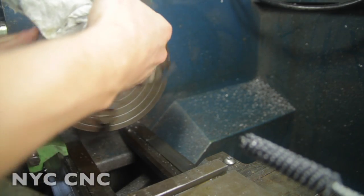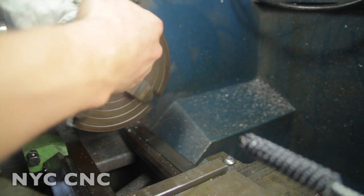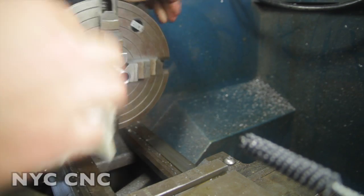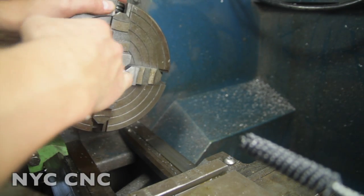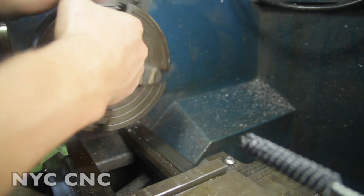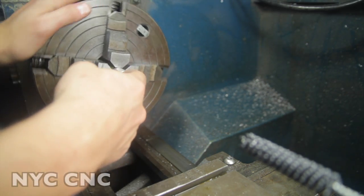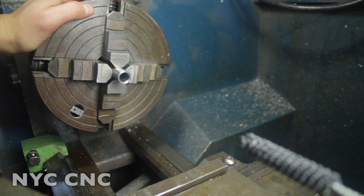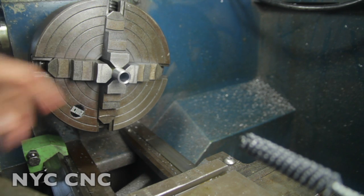Feels actually incredible. That's one of the best ID surface finishes I've ever felt. That's really promising, actually. You know, thinking about it, I really, really am happy with that finish. That's incredible. So let's do this. I don't think I want to do any more honing or sanding in the chuck.